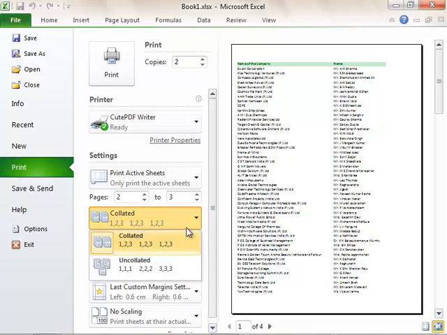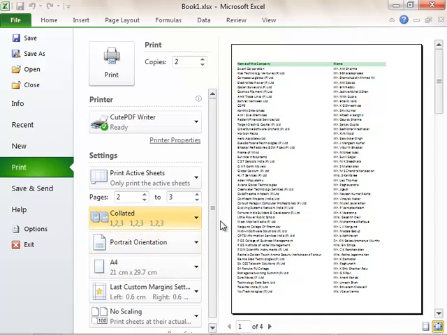But if you have a different requirement where you want to print all the copies of the first page first, and then all the copies of the second page, and then the third, this is the uncollated option to decide the sequence of pages when you're printing.